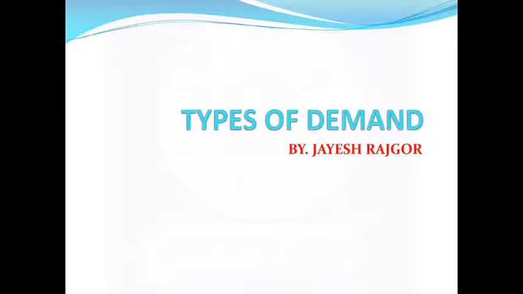You have already studied the concept of utility in the previous chapter. Utility is the basis of demand. Utility may generate a desire or a need to have a particular commodity, but utility on its own cannot generate demand for the commodity. Thus, this chapter is an effort to analyze the concept of demand. Demand analysis is concerned with consumer behavior. So, in today's video, we'll try and recap what exactly demand analysis is and understand the types of demand.